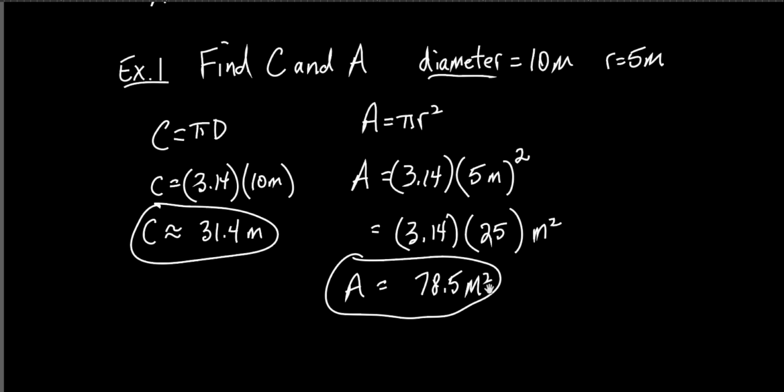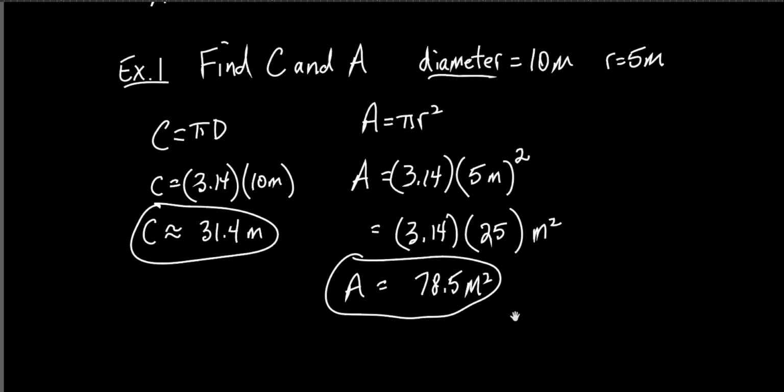I don't know if this problem says, yeah, it does. It says round it to the nearest tenth. So usually in the problems they tell you what to round it to. I would say a rule of thumb, just round it to the nearest tenth or the nearest hundredth. So 1 or 2 decimal places. Don't take it out 5 or 6 decimal places. That'd be silly. All right, so 1 or 2 decimal places is good enough.